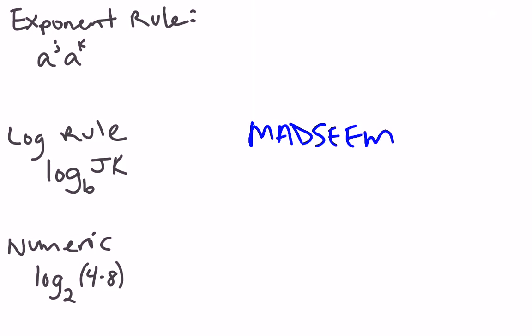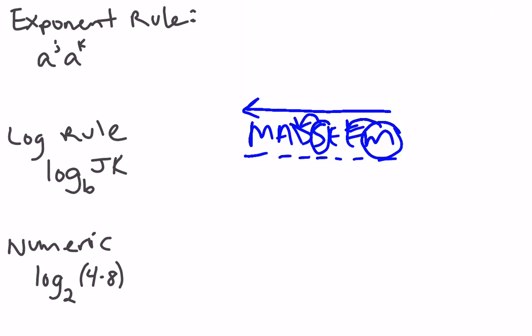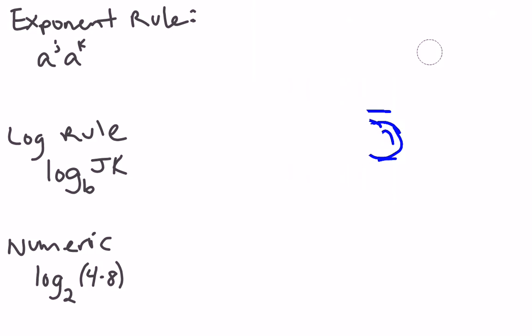And that's going to help us remember that when you multiply the same base, you add exponents. If you divide the same base, you subtract them. And when you raise an exponent to an exponent, you multiply. With log rules, it's kind of like we read it backwards. When we multiply the same log, we can raise it to an exponent. When we subtract logs with the same base, we can divide. And when we add logs with the same base, we can multiply. So we're just going to go through those a step at a time. But that MADSEAM and then going backwards with log properties, I think could be helpful.